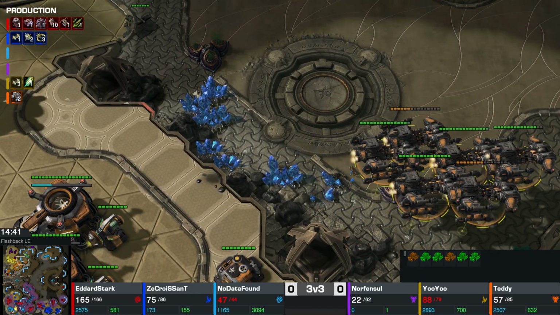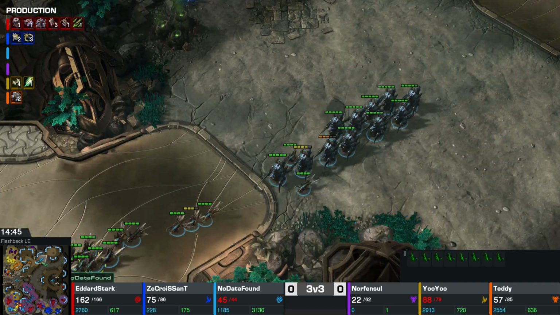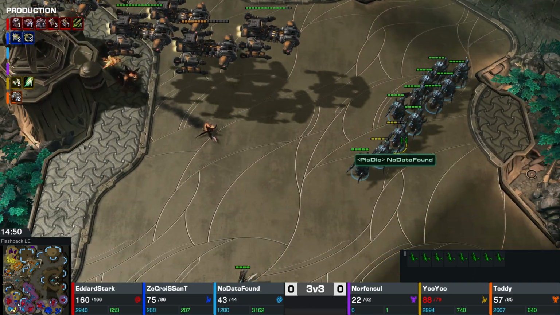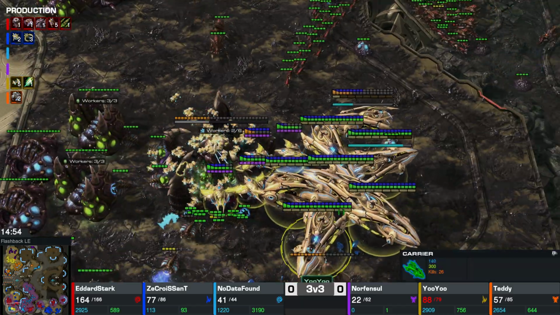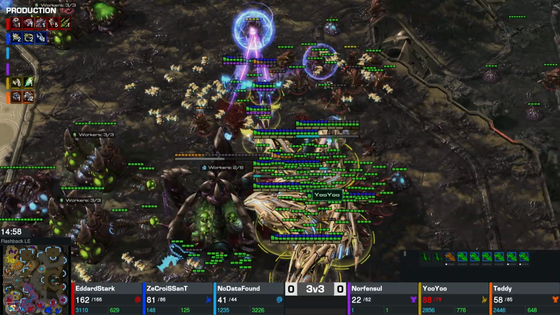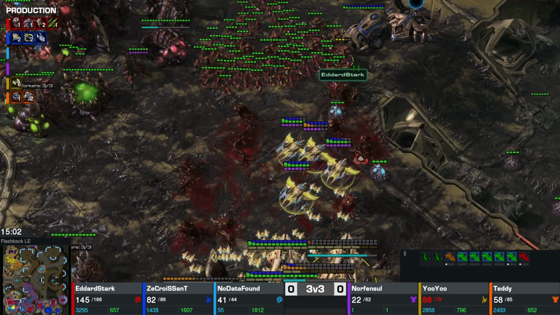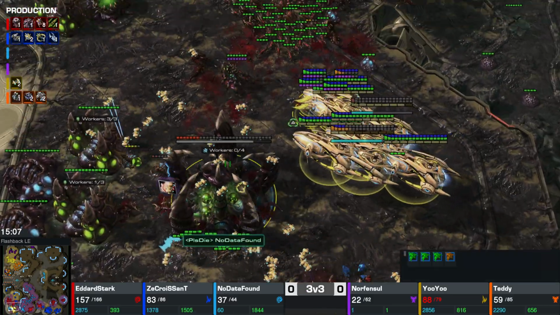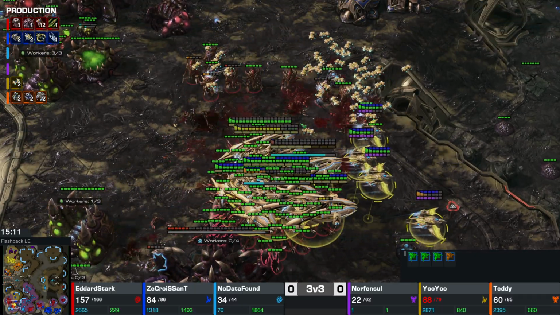It looks like these carriers did clean up the push right here. We have another big army for NoDataFound, though. Maybe able to snipe some of these battle cruisers. And if I call them carriers, excuse me. I'm getting my units mixed up here. We have just so many heavy, high cost units right here. We have a decent amount of Hydralisks, but the Phoenix is doing a great job at mitigating some of that damage, being able to lift off the Hydralisks and forcing them to stop their DPS right here.